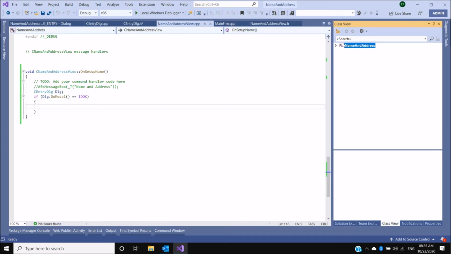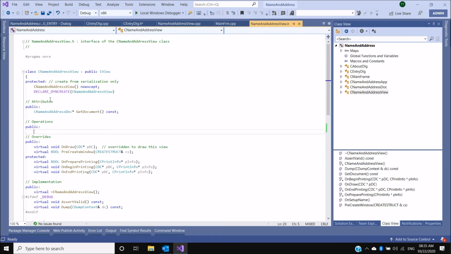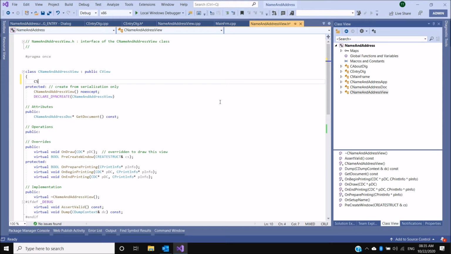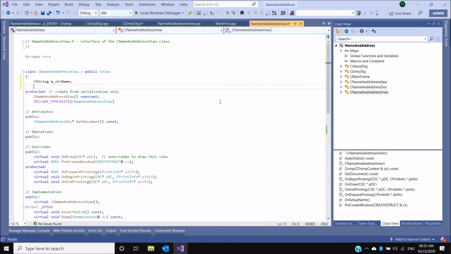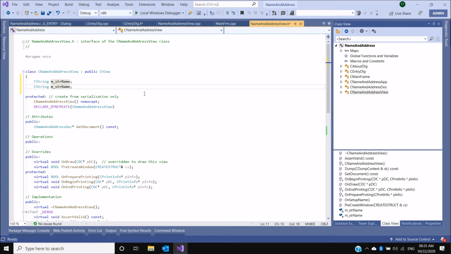So I will create a variable in the view class. I will put CString m underscore str name, then CString m underscore str address.